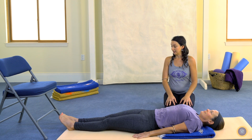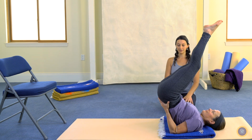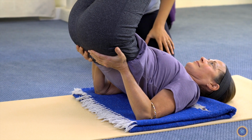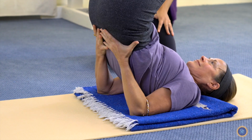We're going to inhale as we lift our legs to vertical, press down through the arms as we lift up through the legs, and we want to do our best to get our elbows shoulder distance apart. So sometimes you need to roll the shoulders under to get to that place.